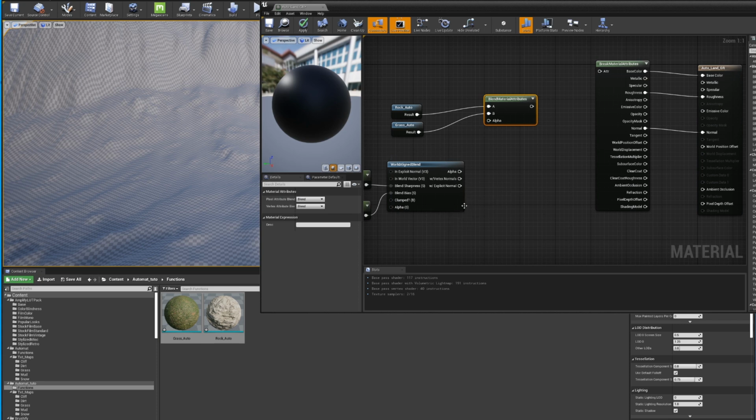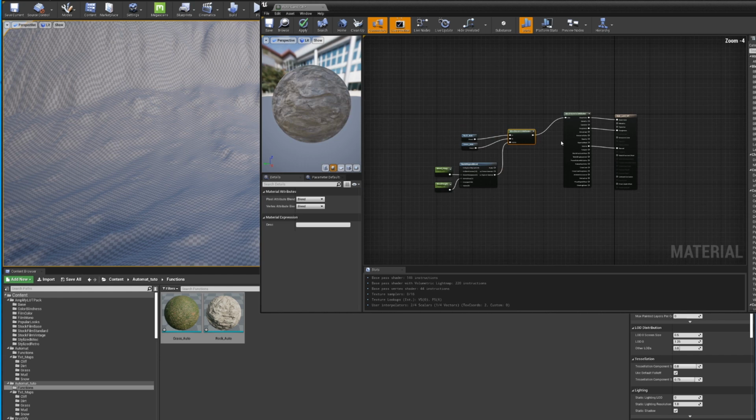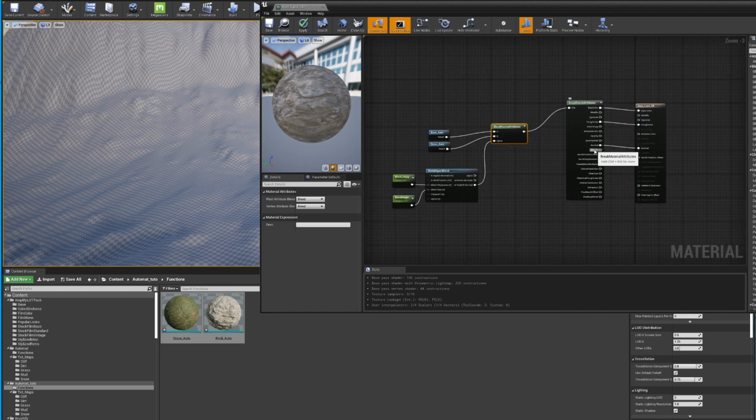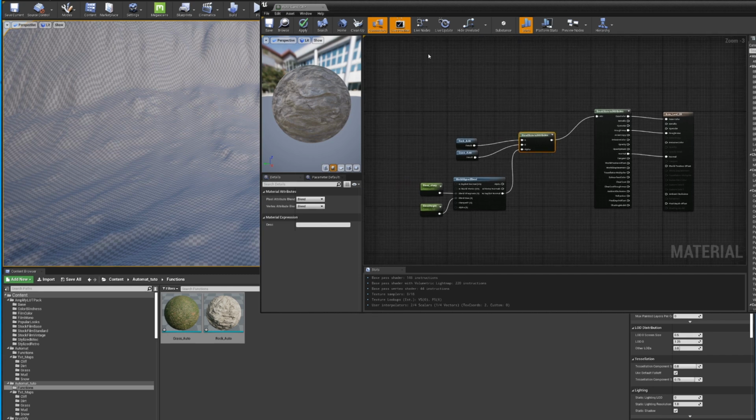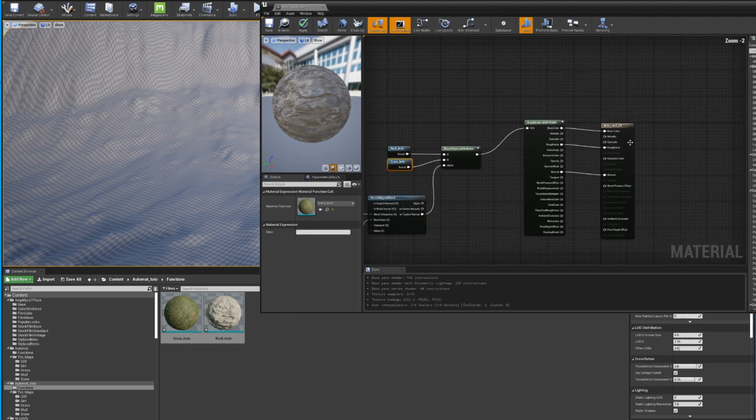So from here, we're going to take out a plug from the split normal into the alpha. And this is going to go over here. So as you can see, this is the reason for the material function. Look at how clean this is. Otherwise, we'll have a ton of stuff just laying around here with these two materials if we were not using the material functions. All right, so I'm just gonna save.